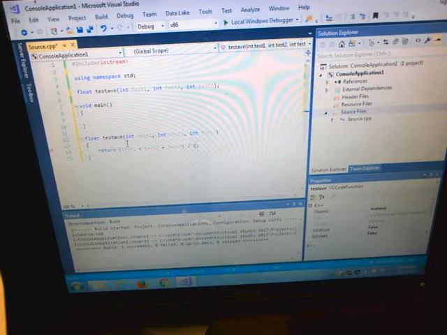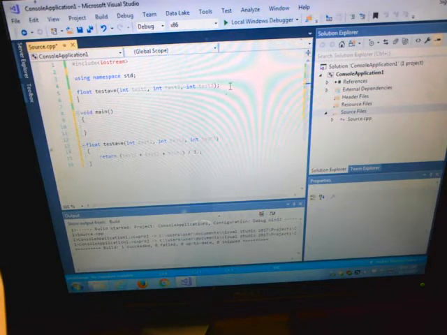No, I haven't written anything in my void main yet. I'm just writing my function that will find the average of my 3 test scores. I need a decimal because I made these ints. Probably should have listened to Chris and just made them floats. It would have made my life easier. I wouldn't have had this mistake, but I didn't. I made them ints. But my return should be a float, so I need to make that be a decimal right there. I could be mean and truncate. That's true, but I don't. Best answer. All right, so there's our first function. That one was pretty simple.